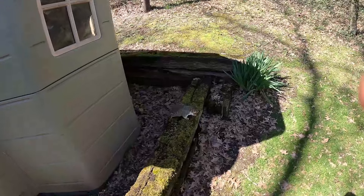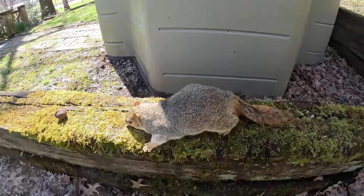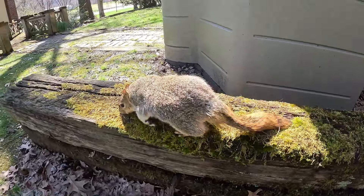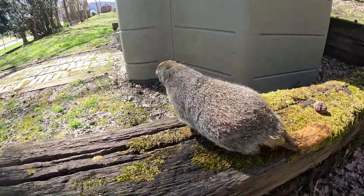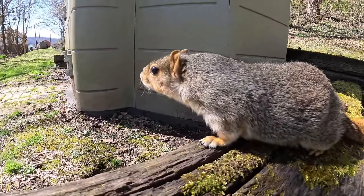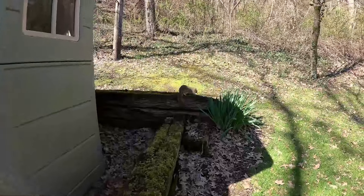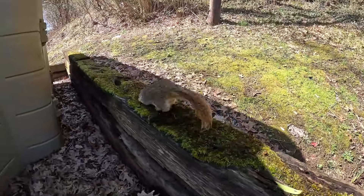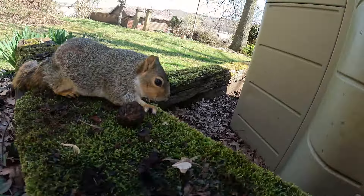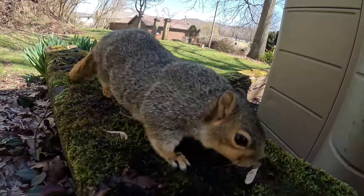Look here, folks — climbing all over everything, what a dandy! There's a knot right there — he's going right by it. He rubs himself on the moss, like the squirrel carpet, then sniffs the air a little bit. Sniffing the air for other squirrels? Look here — full of energy, that's for sure, this little guy. I cannot wait to get back there and see if there's more little toys. Look — he's got a knot there already, eating some moss. Look at this little maniac!